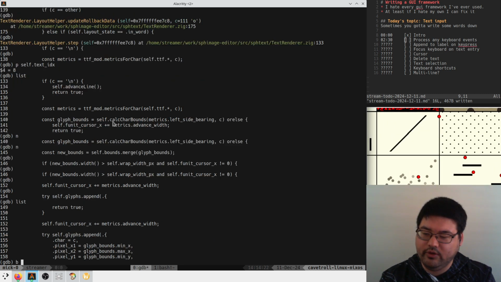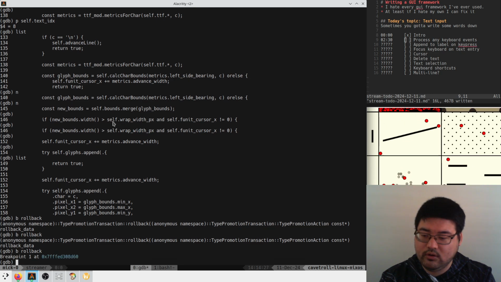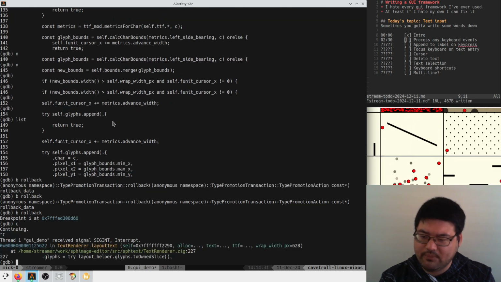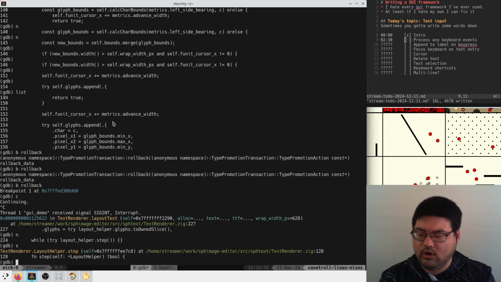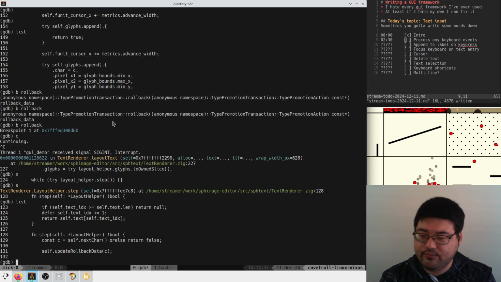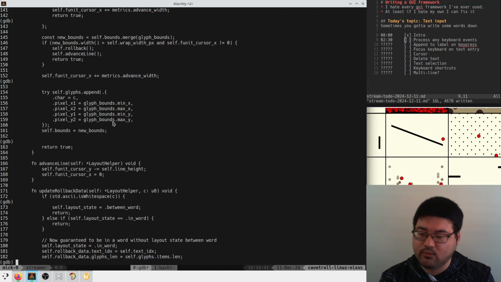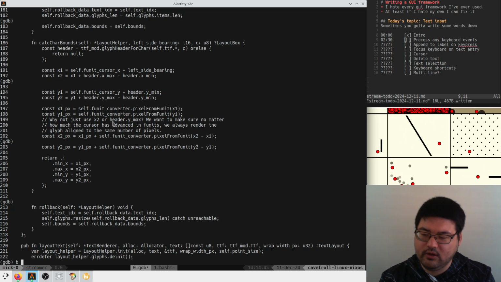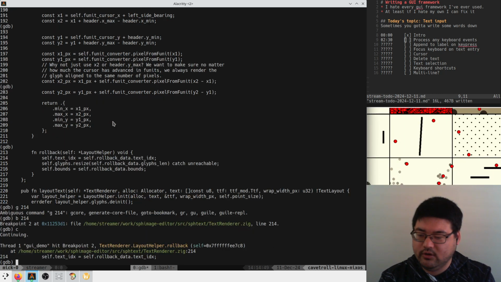Can we break on rollback here? That's not happening, but maybe we used the wrong word. What is it called? Update rollback data. Okay. Car bounds. Yeah, can we break at line 214?